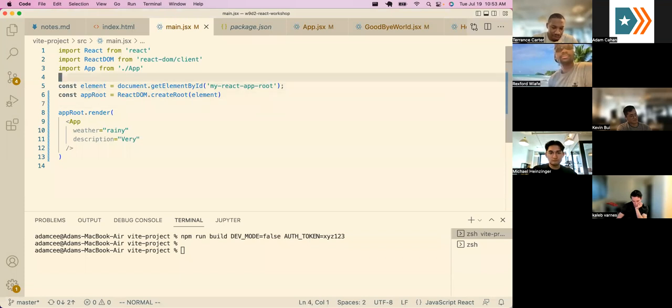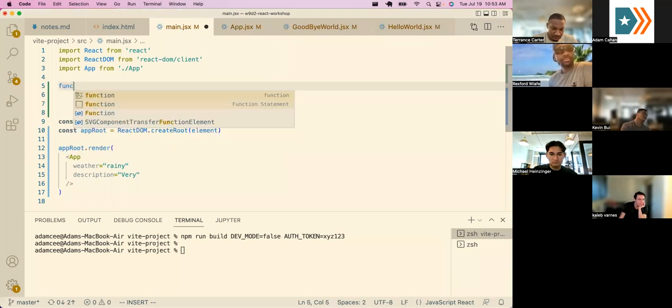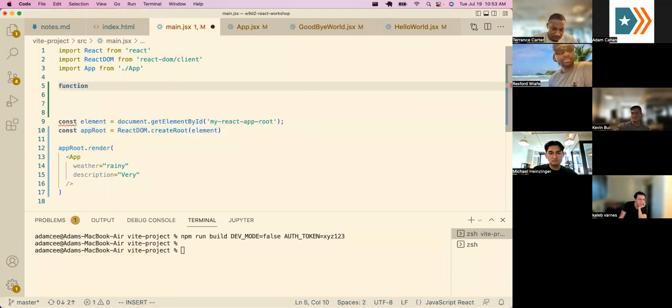So we're not even going to worry about, let me close that out. There we go. We're not even going to worry about our React app for a minute. We're just going to build a little simulation of sort of getting some weather information.